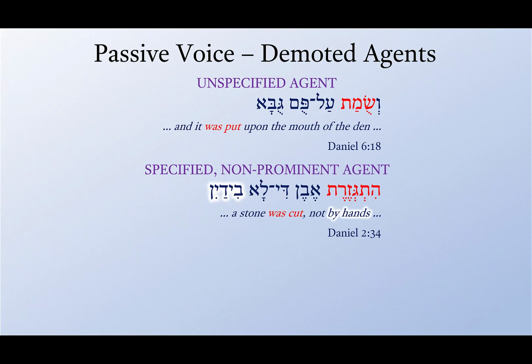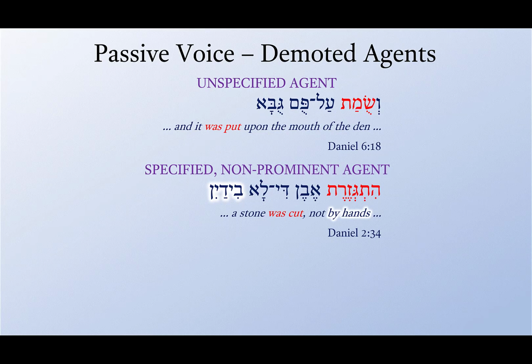And the way that Biblical Hebrew and many other languages, and Biblical Aramaic here, will express the agent of a passive verb is through use of a preposition. So bet is one of the prepositions that Biblical Aramaic will use to do this. So this is not an object, where the patient has been promoted to subject in passive voice. It's not an object because it's in a prepositional phrase. It's just a reintroduced agent.